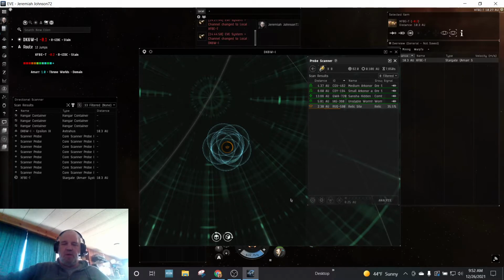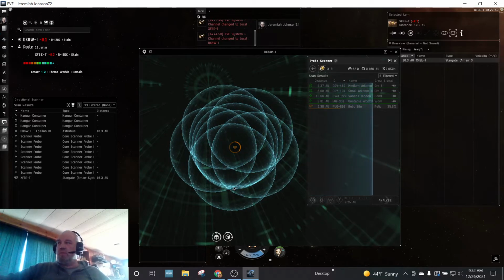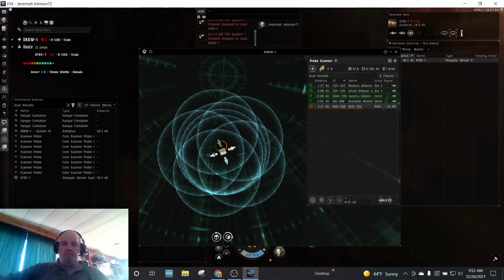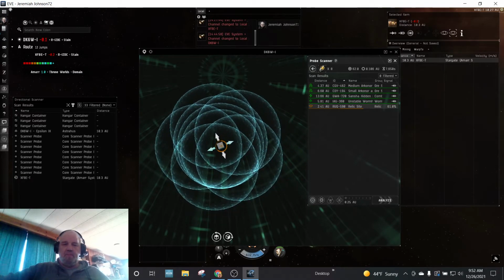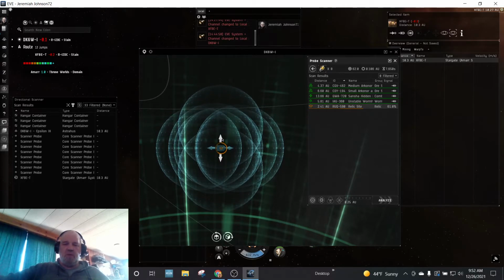Down to 0.25. This is the closest we can get. Now, there are some things that I can refine a little bit better. Yes, I'm only at 61%. If I had some sister core probe launchers or core probes, I could probably get to it.